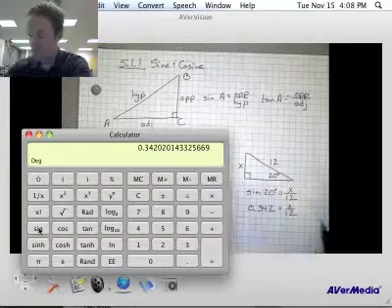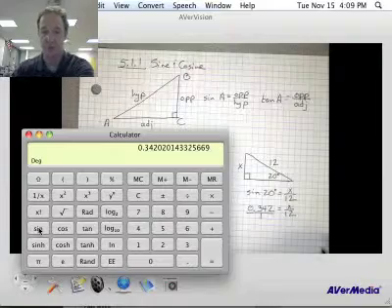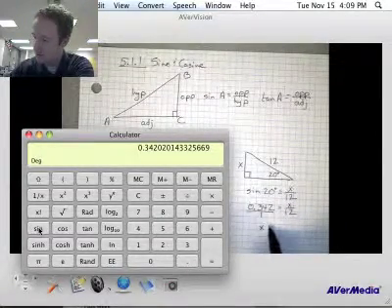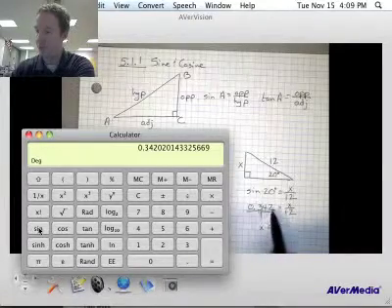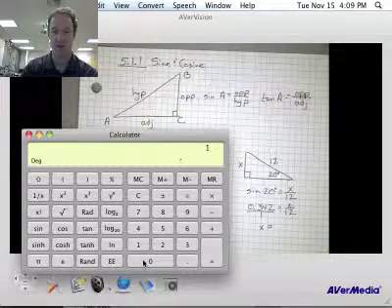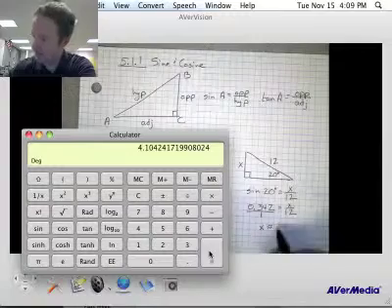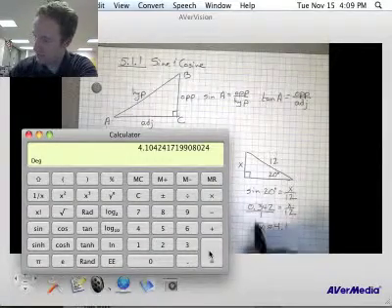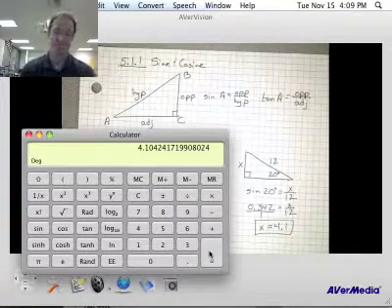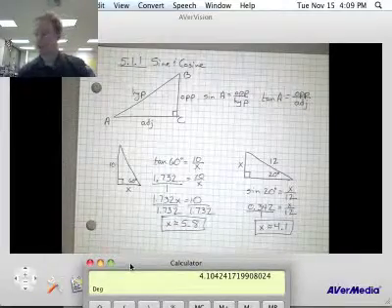From here, the process is similar. Make a fraction out of this by putting it over 1. Then we do 1 times x is x. And then we do 0.342 times 12, which I'll calculate here, and that is about 4.1. So that is this missing side over here at 4.1. Let's look at another one.